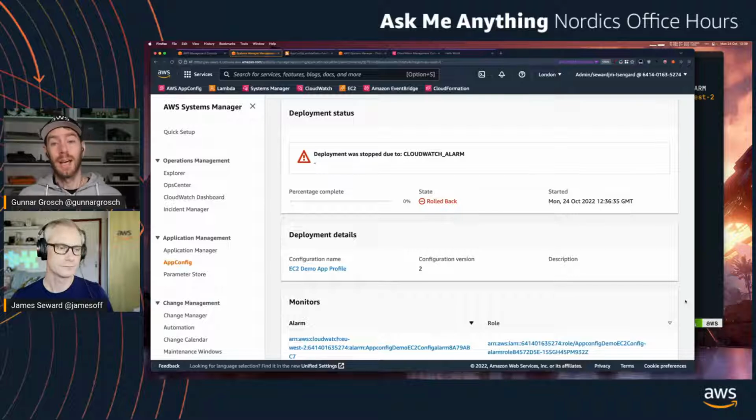Right. I think these two things, validators and the connection to alarms, really speak to the safety part that you talked about earlier, how you can do safe rollouts of your configuration. Yeah, definitely. There are these two parts to it. You want to be as sure as you can that the configuration file you're about to deploy is as correct as you can make it.